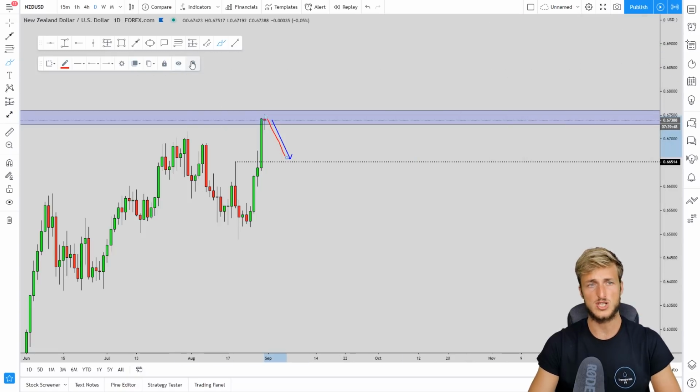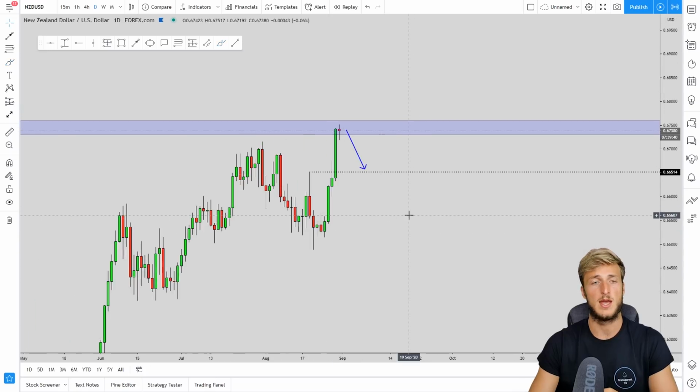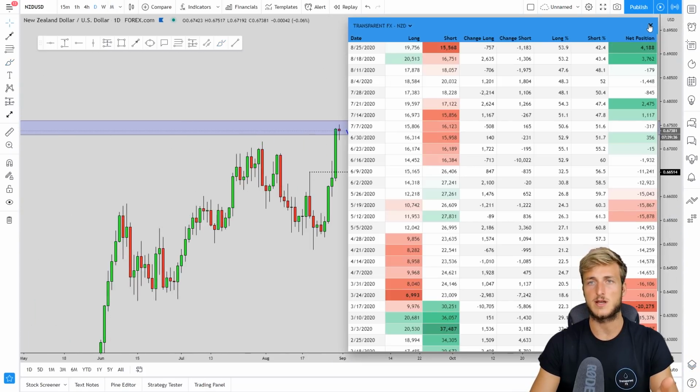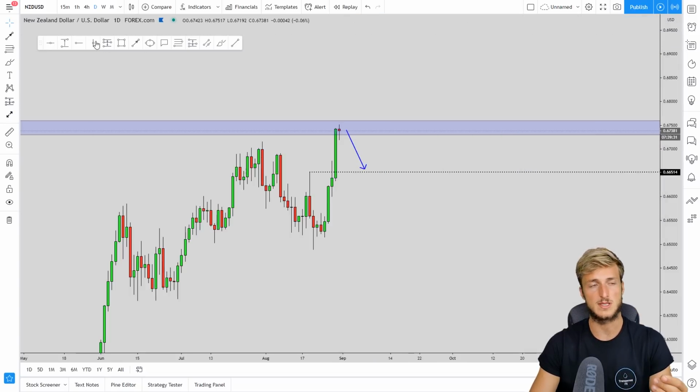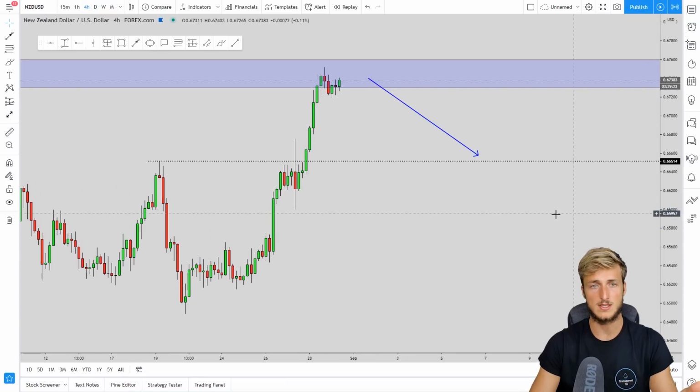However, just because we expect a retracement, can we take a short? Obviously not, because trading is reactive. Trading is not predictive. And the monthly, weekly, and daily, combined with the COT data, are the best time frames when it comes to the direction of the market. But when it comes to entry, the best time frame for entry is the 4 hours. So with students, how will we be approaching this kind of situation? Now we will go down on the 4-hour time frame and see what we have.